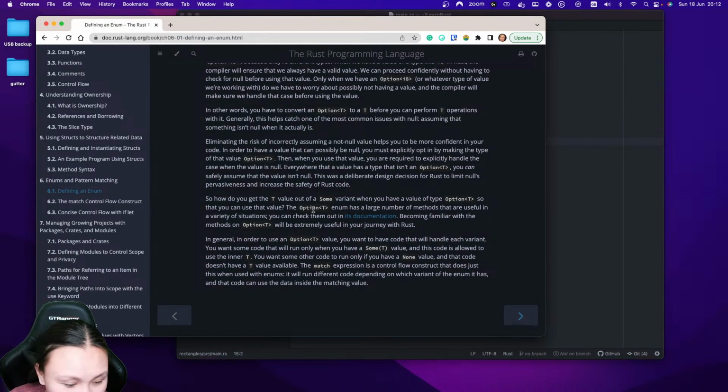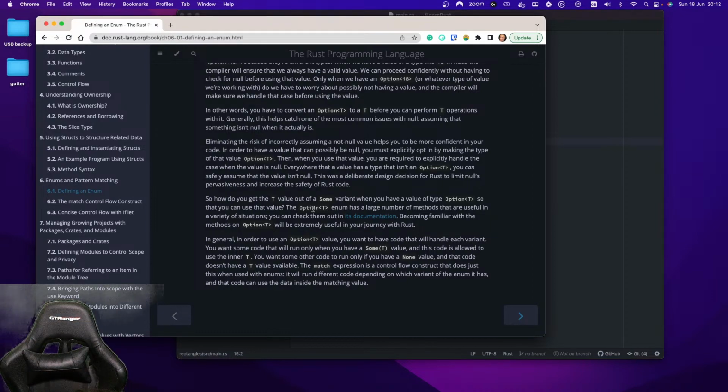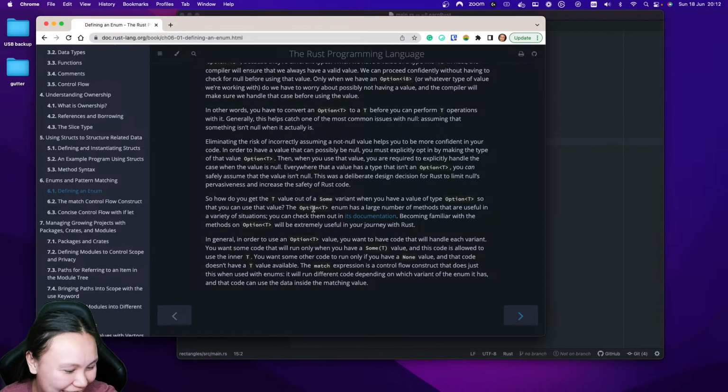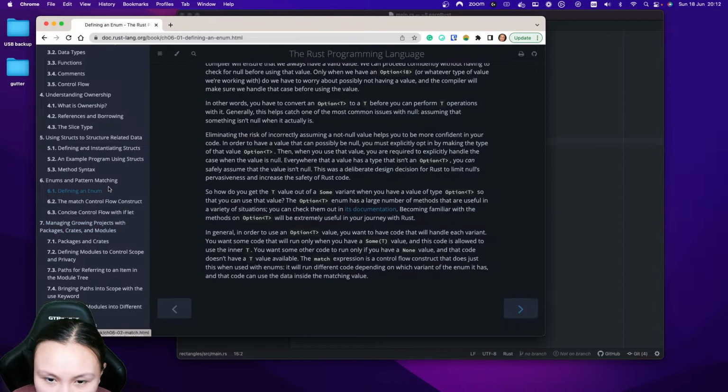So you have to use some method to get it out. Yeah, it's very tedious starting out. I can see that it already sounds a bit scary. There are some tools, for example, you can use some method to extract the value out of it. It's in the documentation, but we are not looking at it first, because I want to go through the chapter first. But let's have a peek.